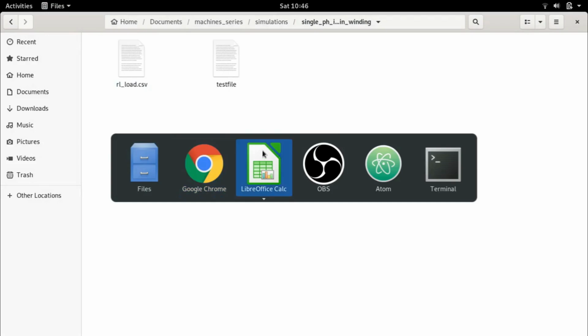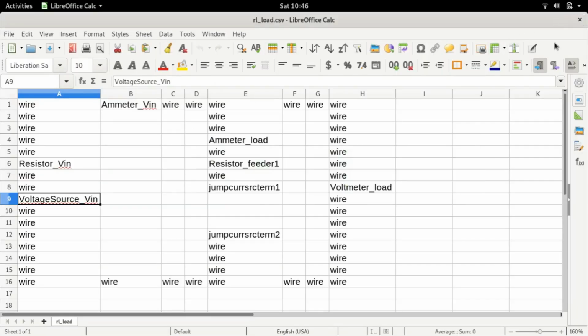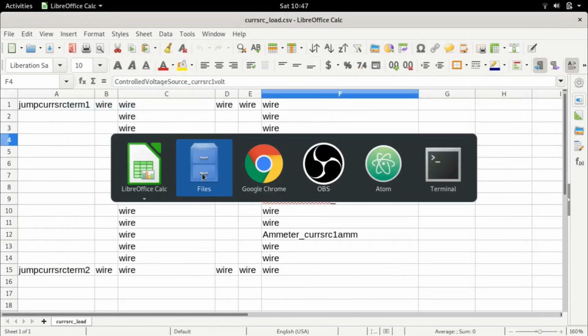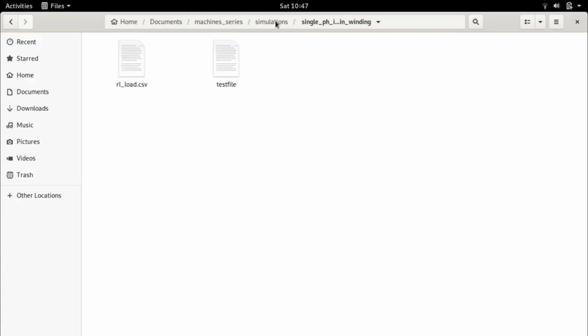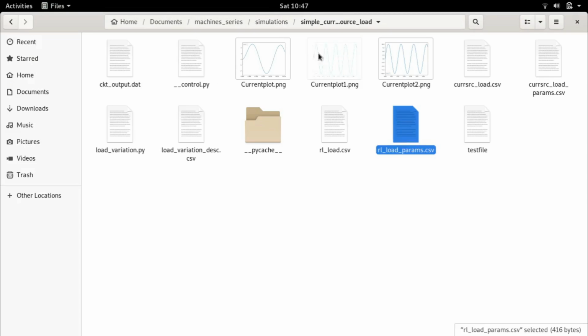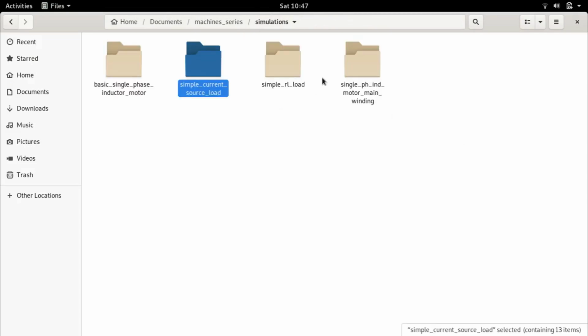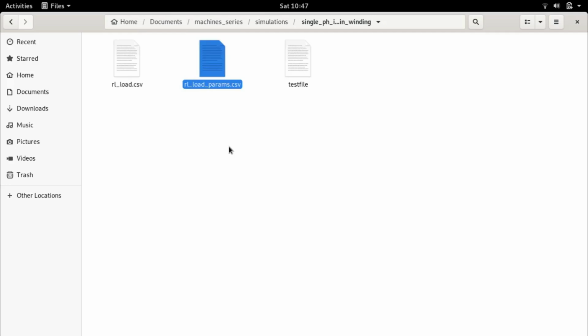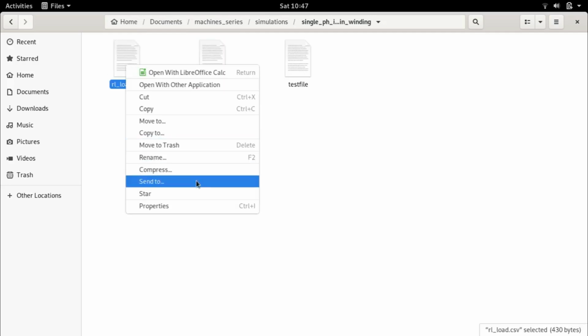So let me go over and make sure I close it. And let me go and pick out, along with this, the params file, so that we can import the parameters right away.